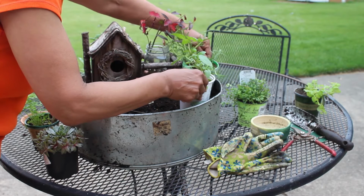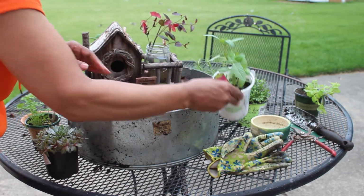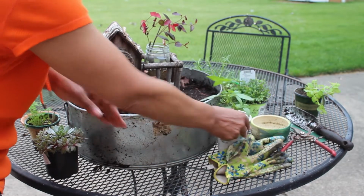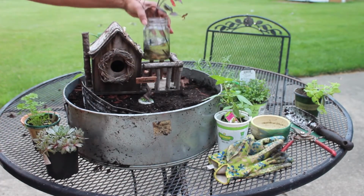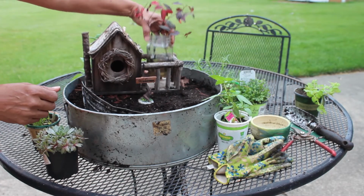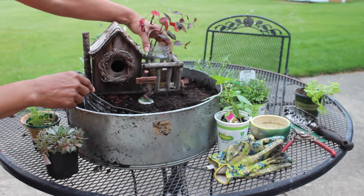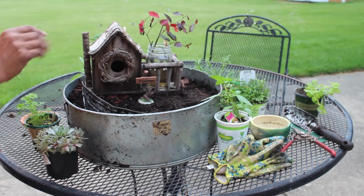And I don't know about you guys, but whenever I'm planting, it's never pretty. It's not pretty until it's done. And then this little nine-bark, it's a Diablo nine-bark, I dug up from a piece that I have on the side of the house, and I put it in this jar to root it, but I'm going to put some dirt in this jar and just let it sit there and grow in there. I think it'll be happy there for a little while.